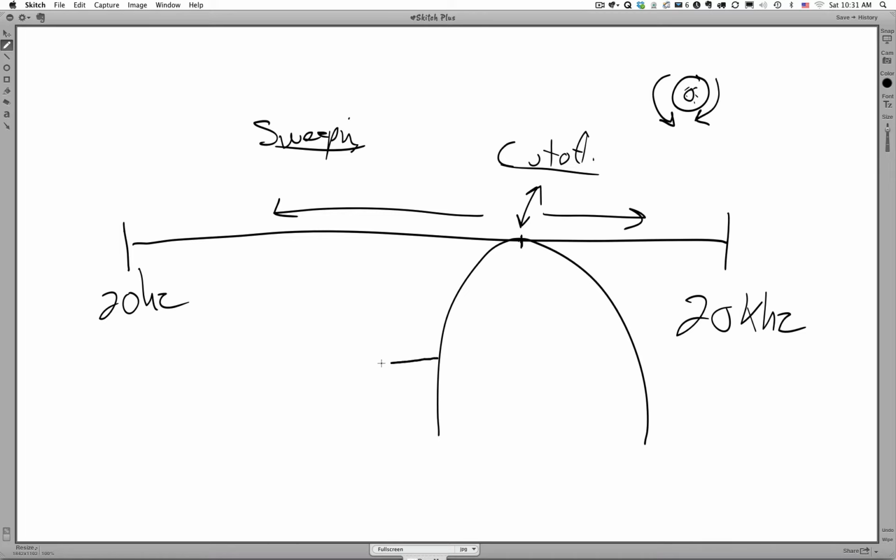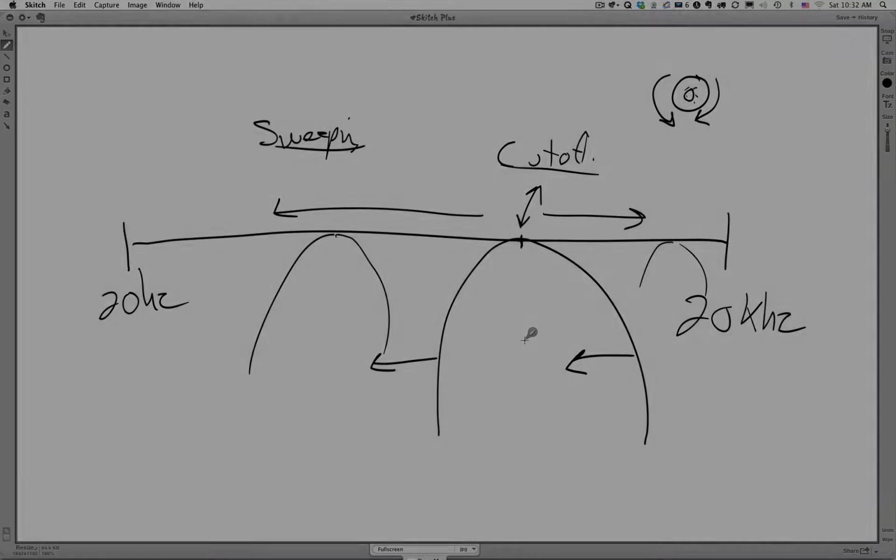So effectively, it will make our band of frequencies move. As this moves, so will these. And it's going to move that whole thing to the left or to the right. So if we sweep it this way, it'll wind up down here. If we sweep it to the right, it'll wind up here somewhere. So that's what we call sweeping the cutoff frequency, and that's a very common effect for synthesizers, sweeping the cutoff frequency.